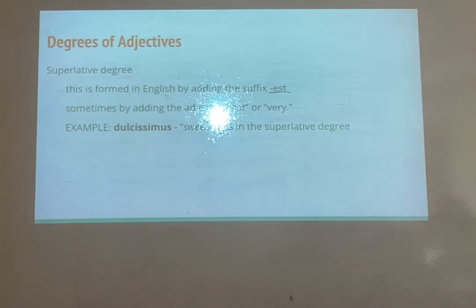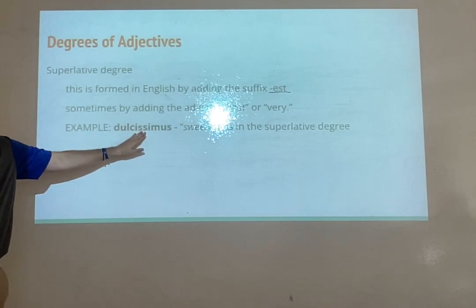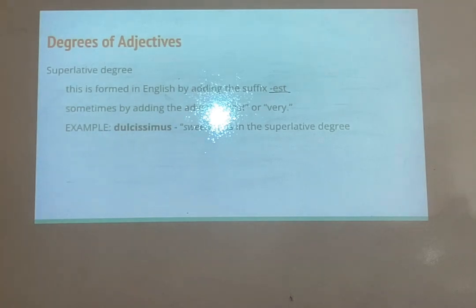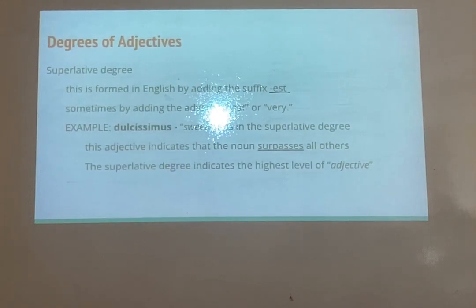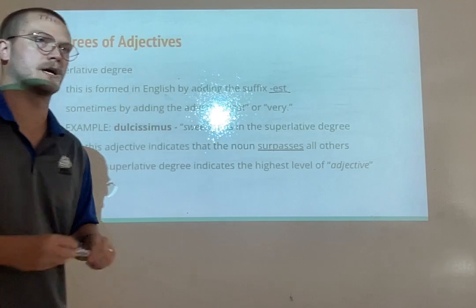And that's what's really nice about the Latin, is that in Latin, there are just a bunch of S's. So you can feel it when you see it or when you're reading it. You can tell, like, this is an extremely lofty form of that adjective. All right? This is the highest level of the adjective. And when it's used on an adjective going with a noun, that means that it is the very best. Whichever noun you're talking about is the very sweetest thing. All right? And in that scenario, it surpasses all other nouns. Most sweet, very sweet, sweetest. Those are all possible ways to talk about that. All right?